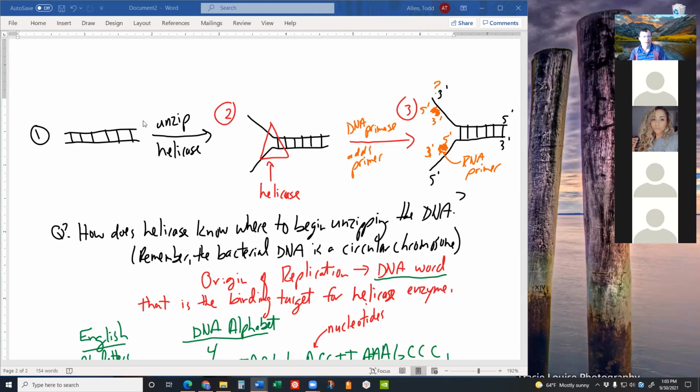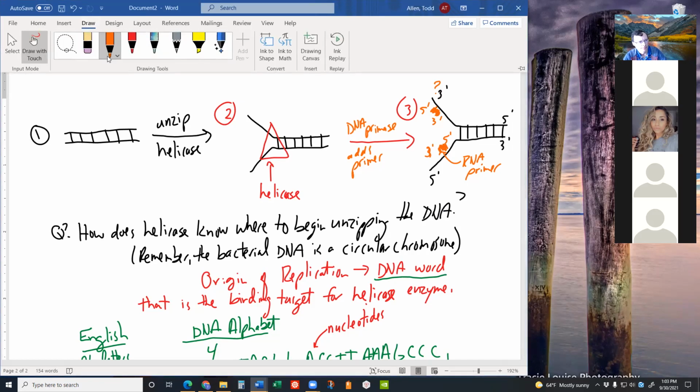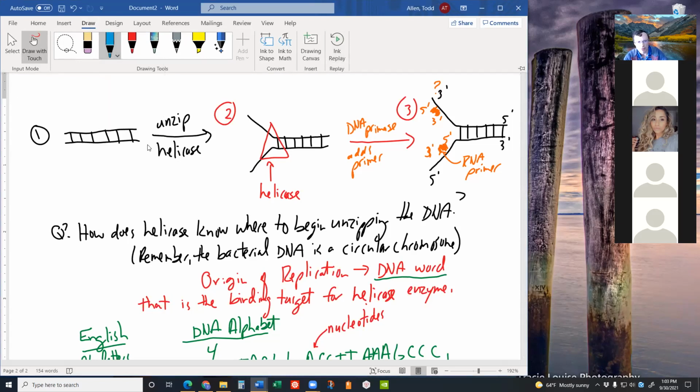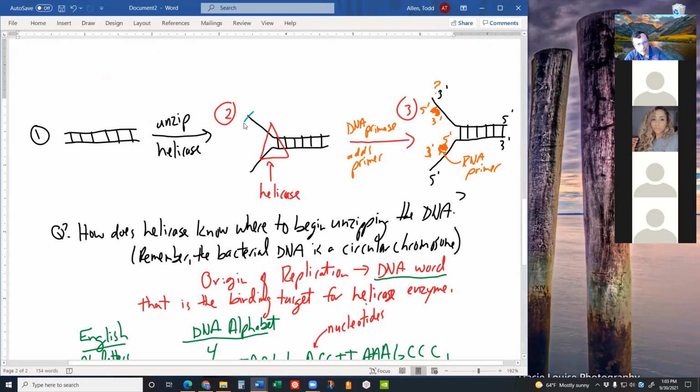Truth be told, I actually forgot a little piece of information, and I'll just put it in here for you. Okay. So that's my bad. When helicase unzipped the helix over here, as we went from 1 to 2, it would have been the case that we would have had some SSB molecules, right? Some SSB, single-stranded binding proteins, would have stabilized those stretches, and that would have occurred on both strands there. We would have had single-strand binding proteins attached to the nucleic acid and stabilize it.